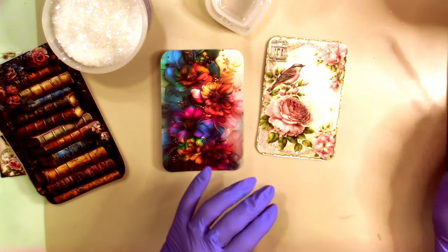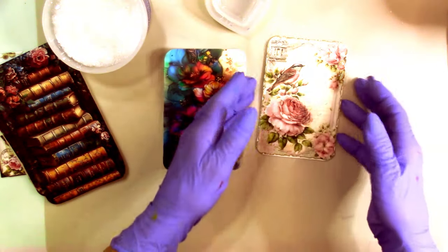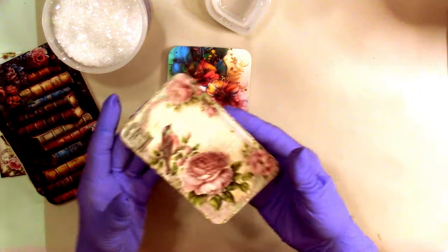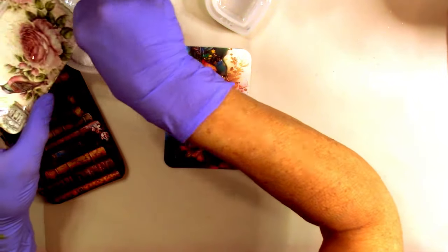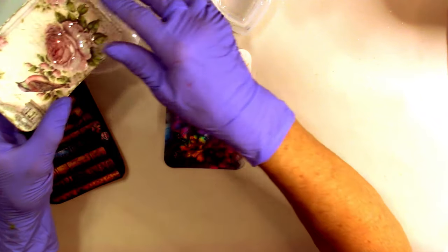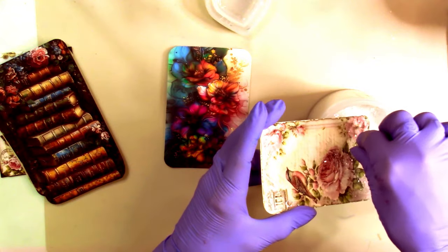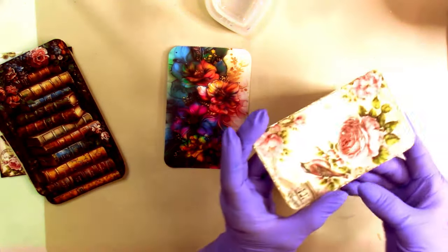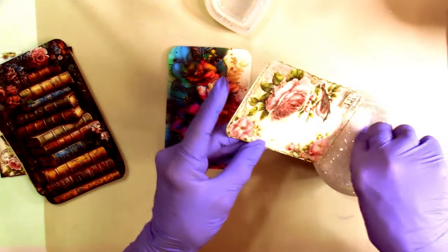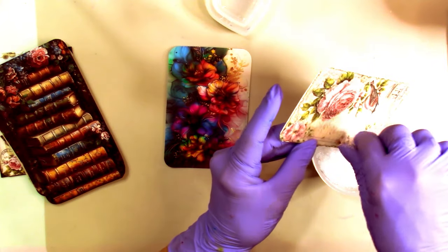We're going to go ahead. I'm going to put my brush aside here, and we're going to add our glass glitter. And again, I'm just putting it right over my jar. This kind of helps me not to waste the glitter as well. And it just kind of sticks to that resin.